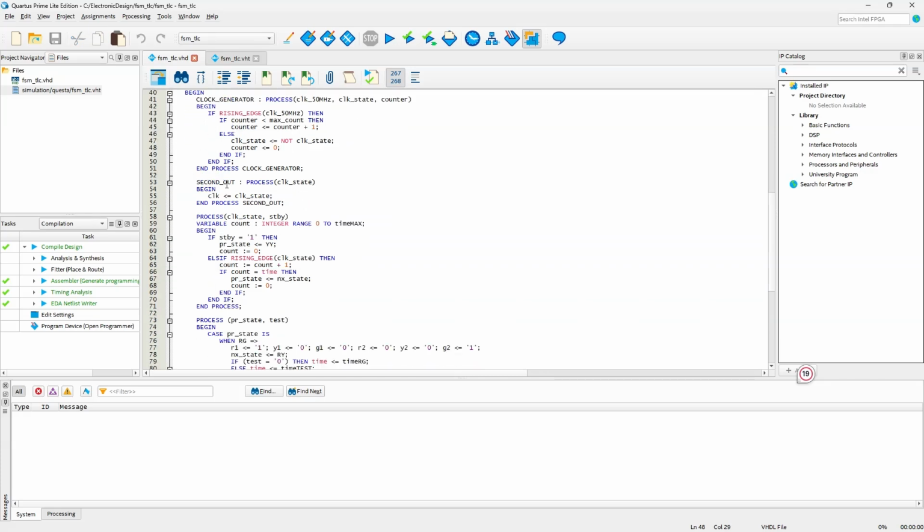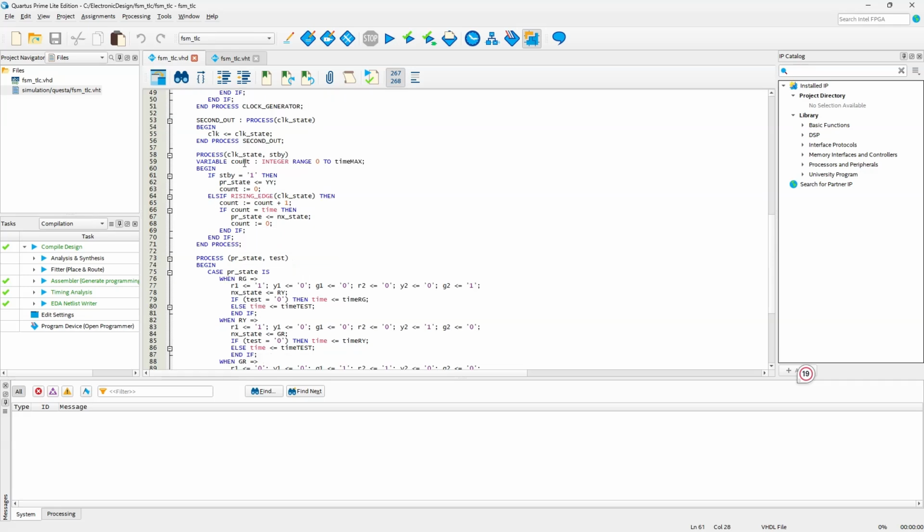Okay, so for this second process, which is the second out, as you can see, it is quite easy. It has just this clock to be clock state, and that's it for the process. For this other process, which has no name, we're going to be using clock state and standby, and checking if we have a standby. If that's true, then the present state is going to be yellow-yellow, and if not, we're going to be checking every rising edge of this clock state.